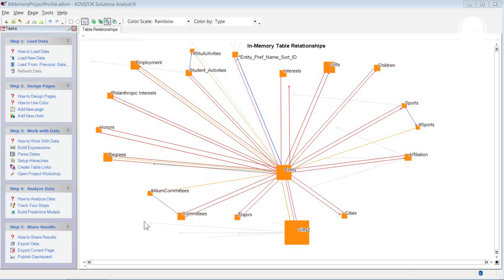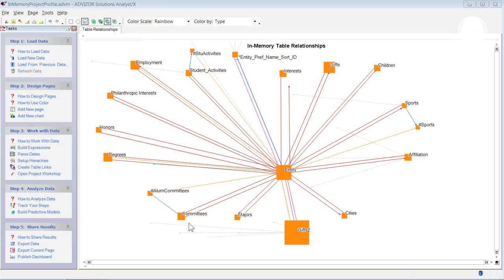Now, we do 5 things with the data. First, we link it for selection. So if you went to the degrees table and selected Harvard MBAs, that would key back to the entity table and flag all of the Harvard MBAs. Would go to the giving table and you would see their giving history, and maybe you want to grab the top quarter of the Harvard MBA donors. They would come back, relight up those people in the entity table. It would show what committees they participated on, and so maybe you now want to grab a certain type of committee out of the committee participation table to get down to the subset of people you want to follow up with for a specific purpose. So selection links are really important.